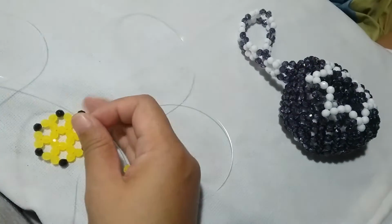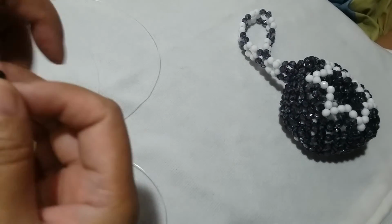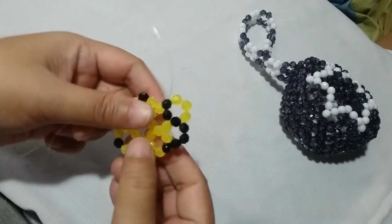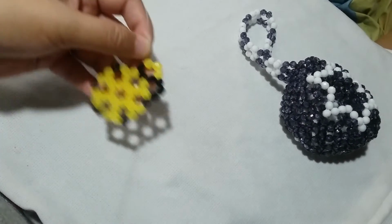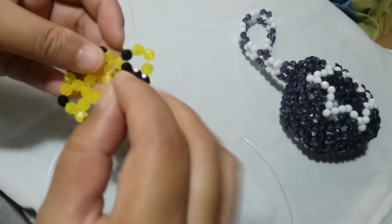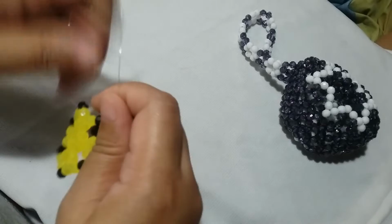So we're just going to alternate between the black and the yellow. But for this round, we're gonna insert with 1 bead and then insert with 2 beads. Now that we're here, this is where we're going to insert the left string to these 2 adjacent yellow beads and form the triangular shape again.